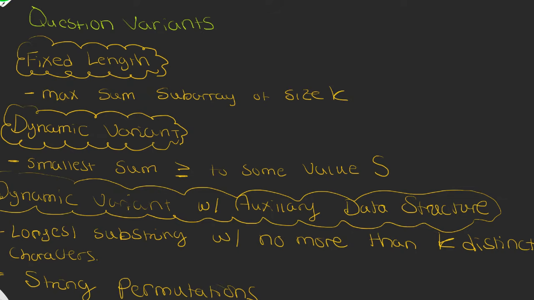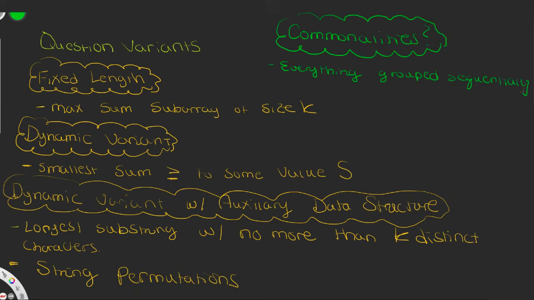But what I want to talk about that matters even more than this is, what are the commonalities or similarities between all of these questions? Because we're trying to devise an abstract algorithmic mental model to solve all of these questions. The first one that you'll see is everything is grouped in a sequence. So when we're seeing substring, or smallest sum of a given subarray, these are dead giveaway keywords that show sequential groupings of data. Those are common for the sliding window technique.